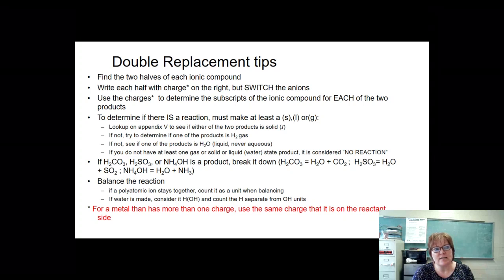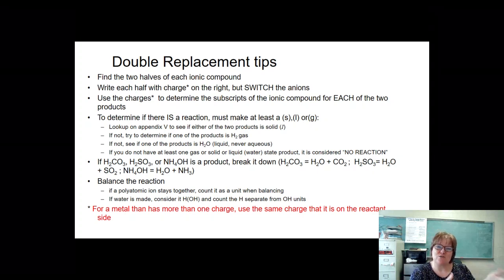Then to check that there's a reaction, I want to get the states of everything. To be a double replacement, I either have to make a solid product, which would be a precipitation reaction, a liquid product, which would be water, or I can make some gases if I make one of those unstable intermediates. So I'm looking for the solubility, so I'm going to look at the ionic compounds that are produced. I'm going to look on a chart, and I recognize water would be liquid, but for the other ones I'm looking to see is it soluble or insoluble.